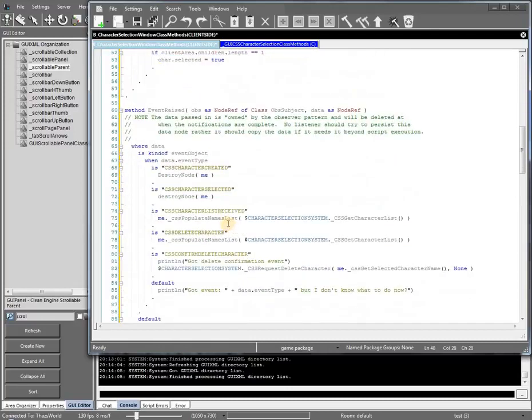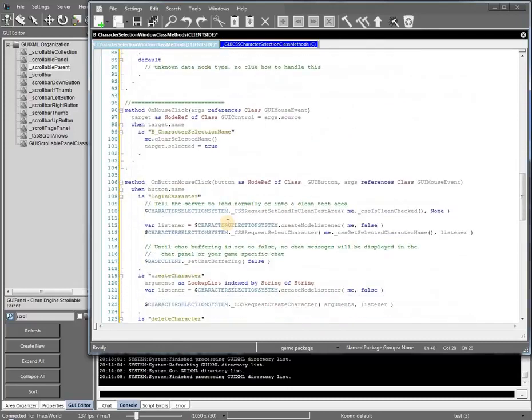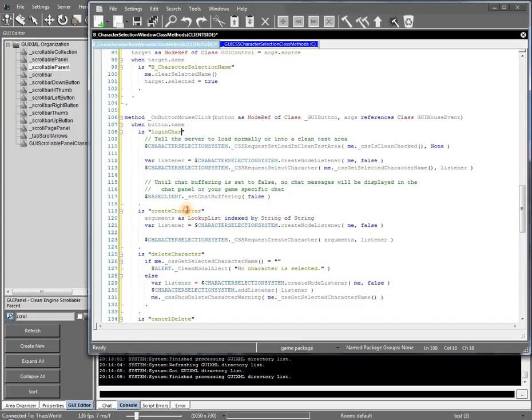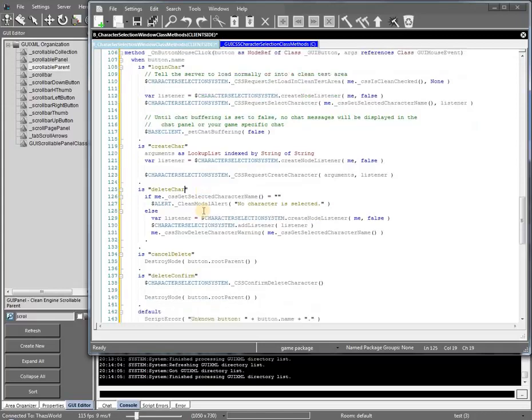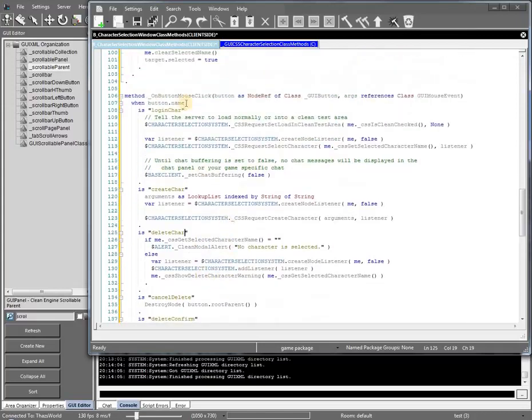In our button mouse, we're going to change the names of our buttons that we added in. And we're not going to check for the clean check here.